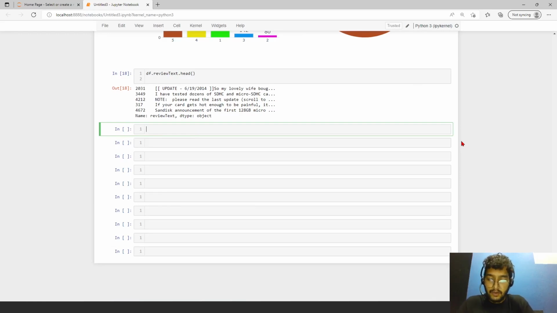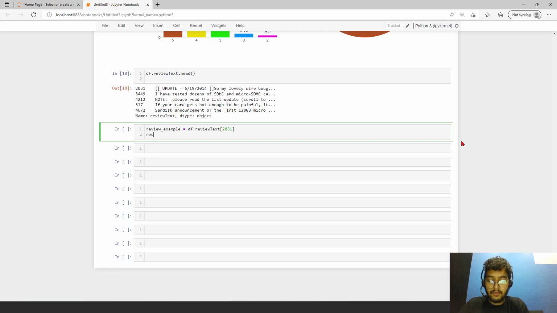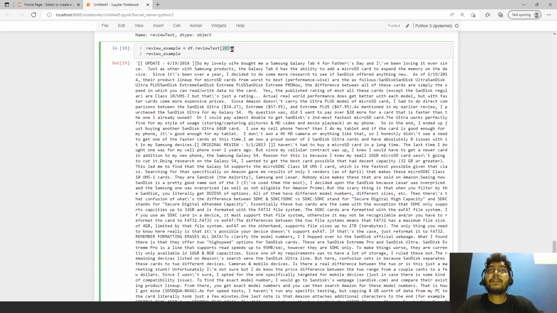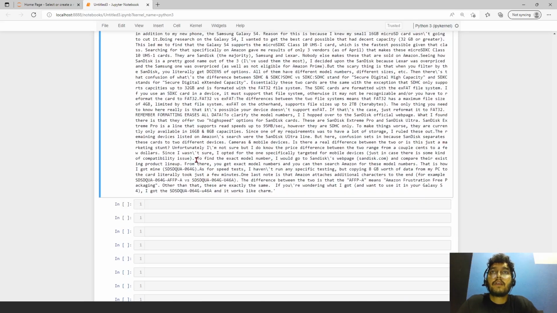So I will write review_example equals df dot review text, and I will take a random row, 2031. So at 2031 there is one review text, and the whole data is here: my lovely wife bought me a Samsung Galaxy Tab for father, to find the exact model number.